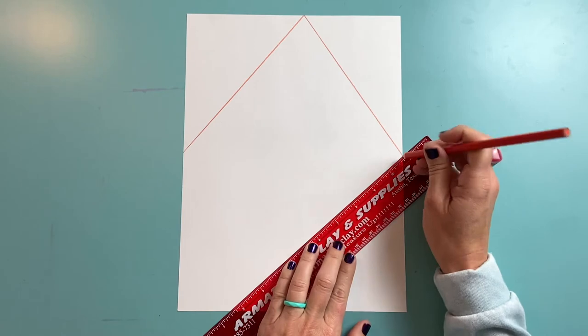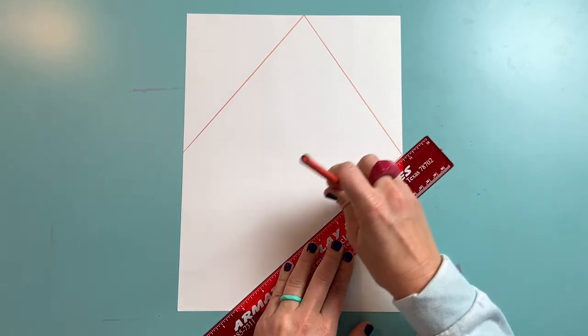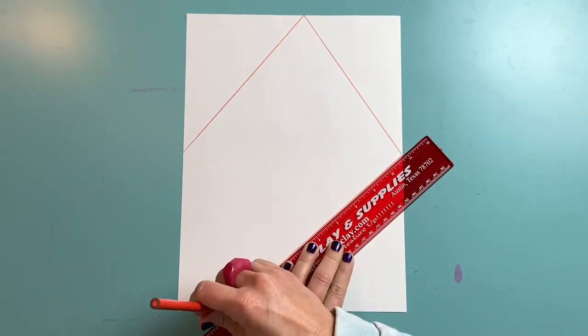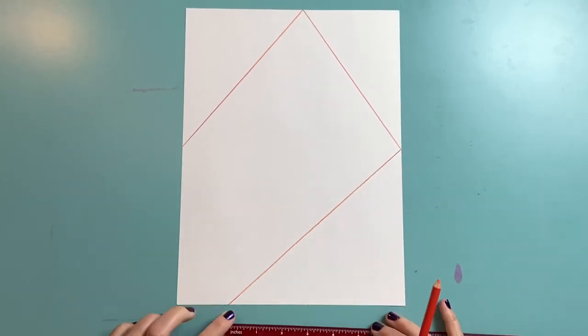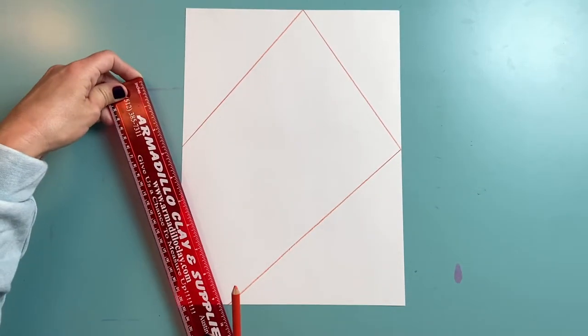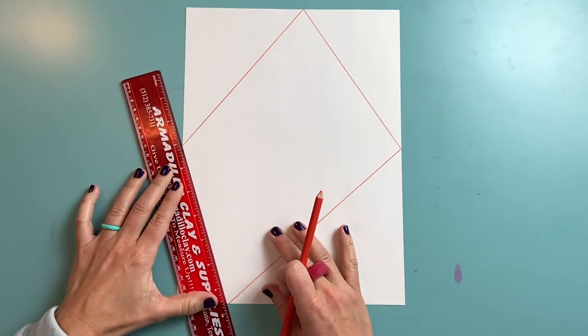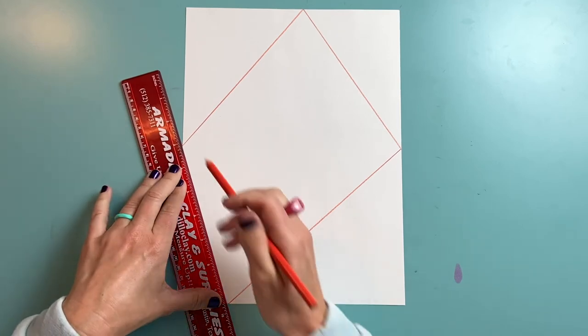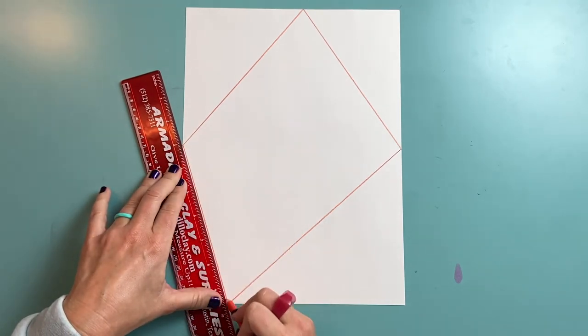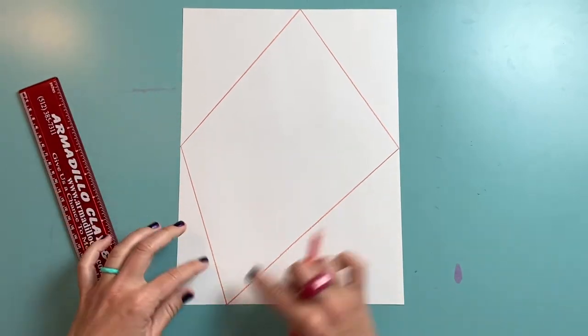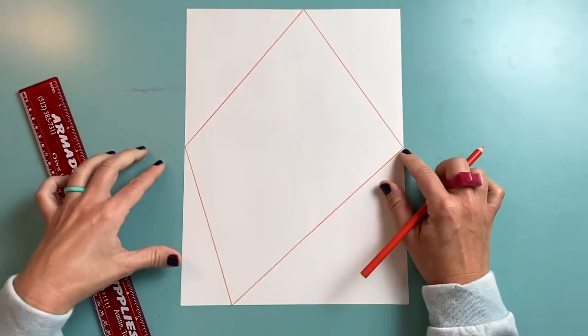I'm going to meet up with the end of this line, and draw a line that goes all the way to the edge down here. And then I'm going to connect these two lines to see that I have made a four-sided shape on my paper that reaches all the way to each edge of my paper.